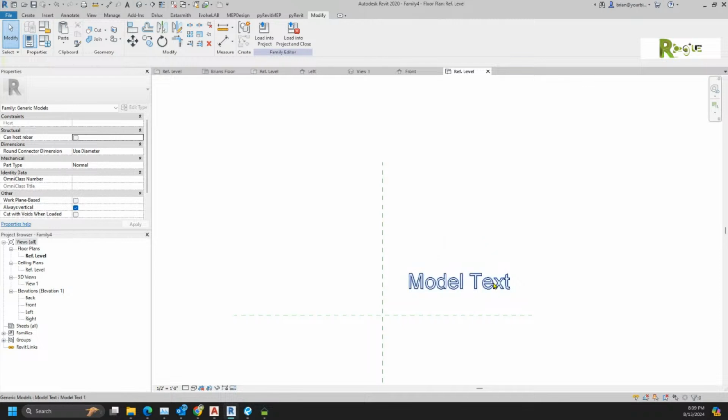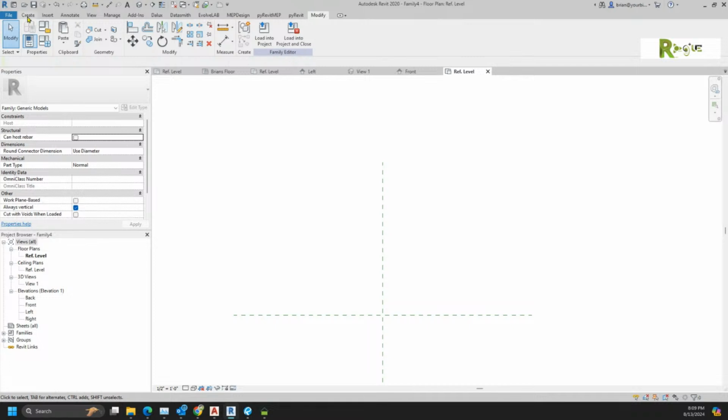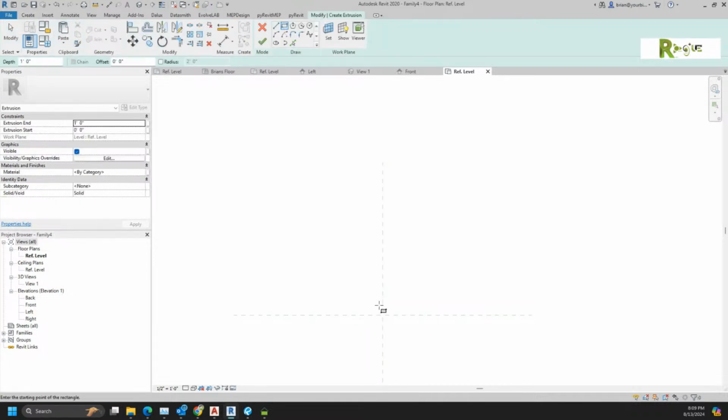Now, once I decided I was going to make this, the idea is I'm going to do exactly what I did before. I'm going to create this shape, and then I'm going to put these radiuses on here.